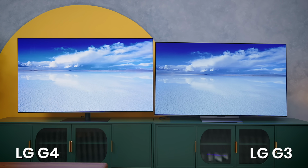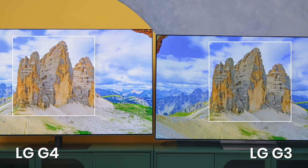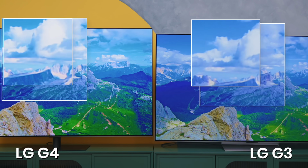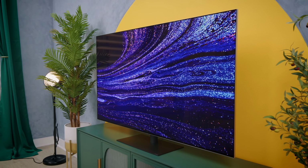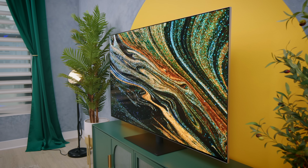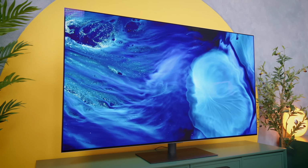Let me just show you what that means when I compare brightness to last year's really good G3. And the G3 still gets plenty bright. The difference with the G4's brightness is that you're still maintaining the detail in those pictures, despite the really bright overall image. Like the big knock on OLEDs for a while is that they never got bright enough. That is done and gone. So having these TVs in bright, well-lit rooms is now totally possible, and beyond that, it's completely fine. Granted, the panels are still glossy, so you can still get some reflections and glare, but even those reflections are reduced on the G4, and the brightness almost completely overrides any remaining reflections or glare that might show up here.